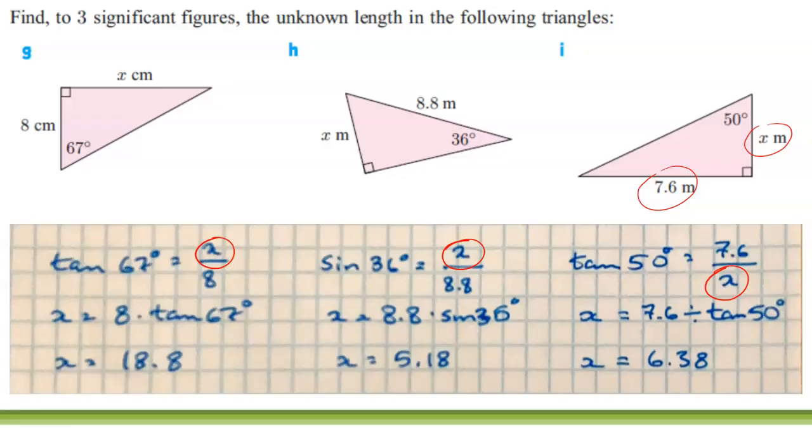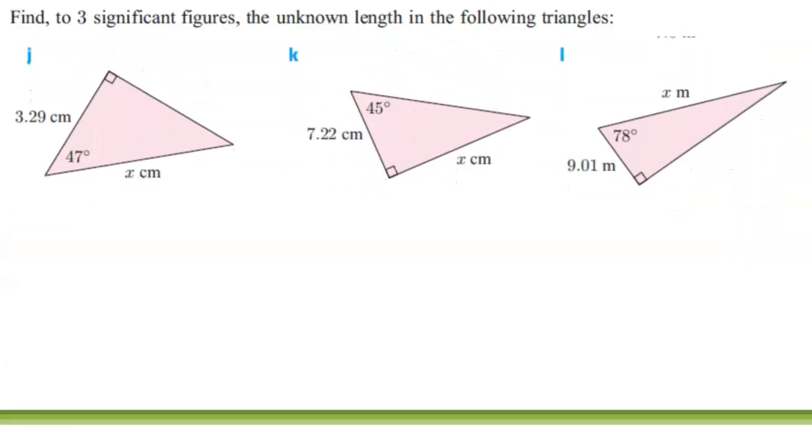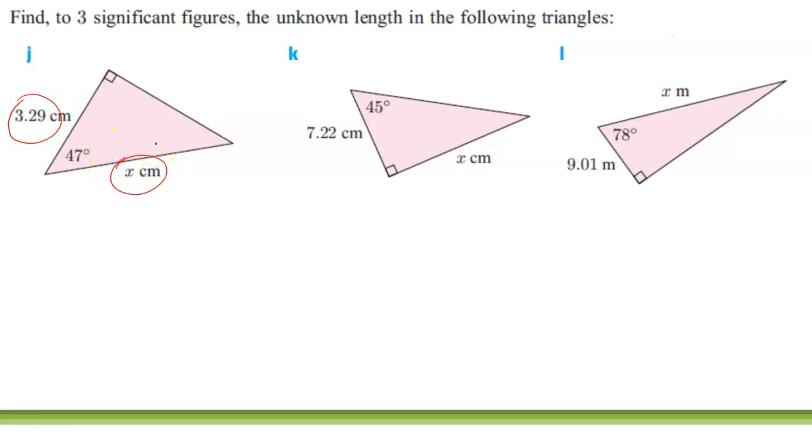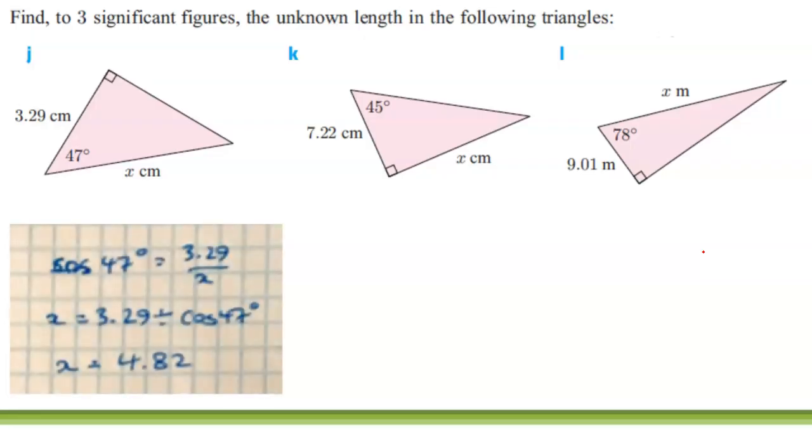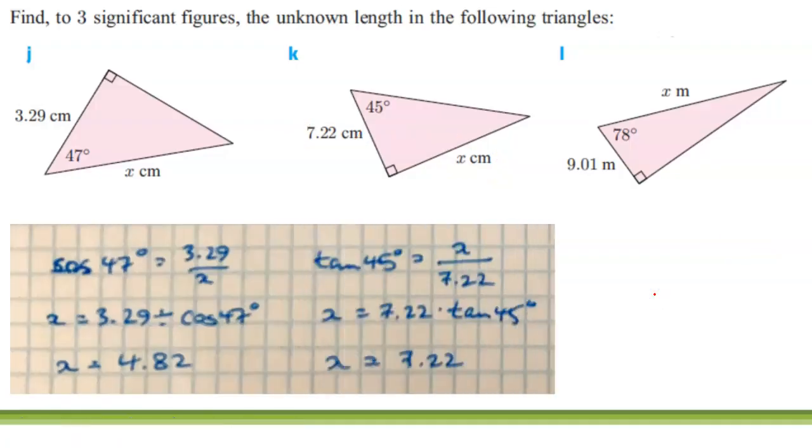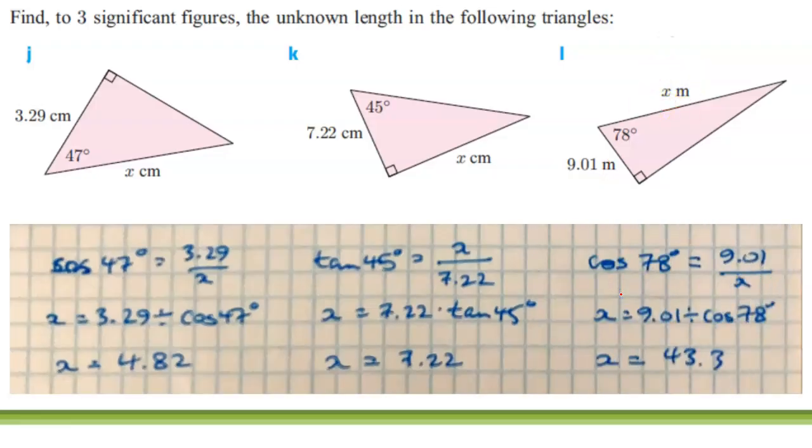At any time, of course, you should feel free to hit pause, stop, and maybe go back and hear the words again or see what I've done again on my calculator screen. Once again here, this is adjacent and hypotenuse, that's cosine. In this case, it's opposite and adjacent, that's tangent. And in this last case, it's adjacent and hypotenuse, so that would be another cosine question. And again, hit pause, make sure you know what I've done. If not, ask me lots of questions.